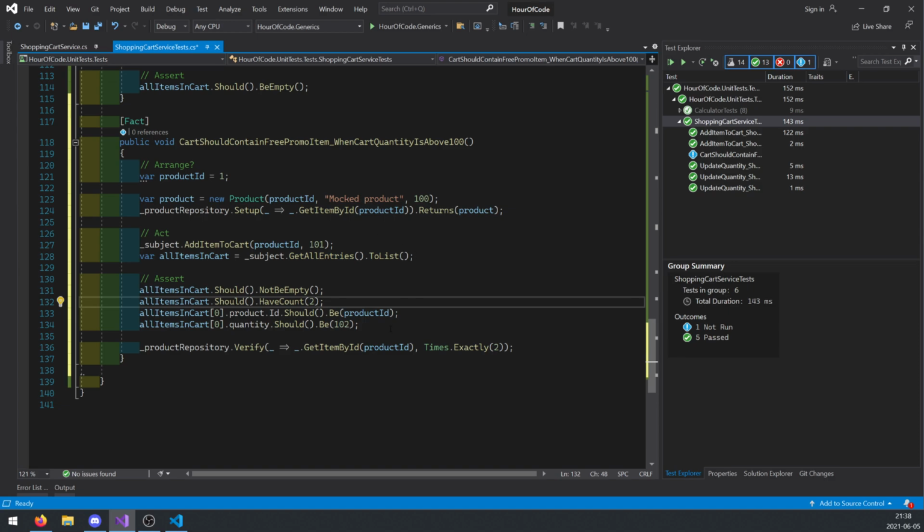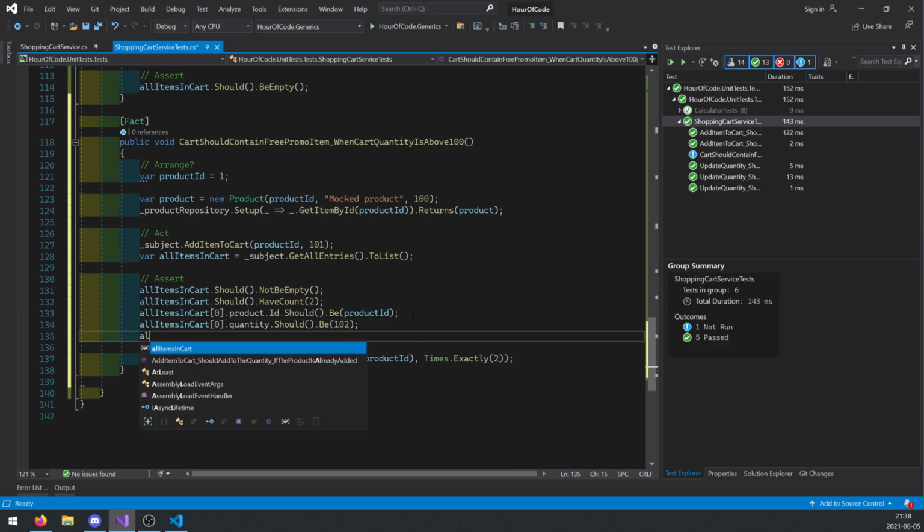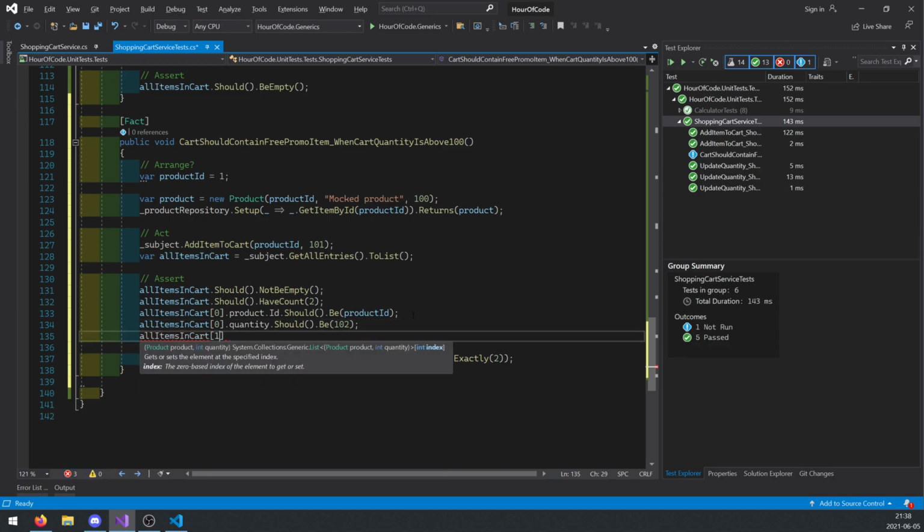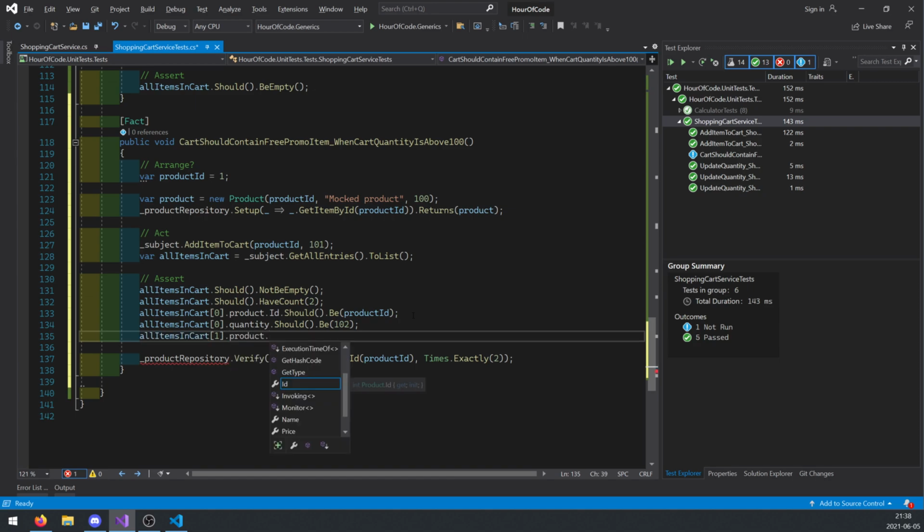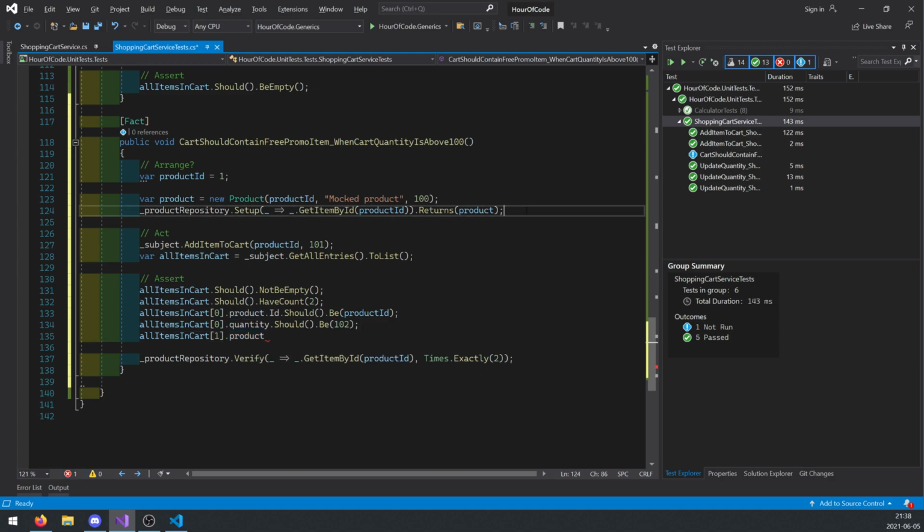So now we get a little bit of a problem, all right? Because we should also check that the item in the cart is the free product. So we need a way to identify the free product. But we can fix that.